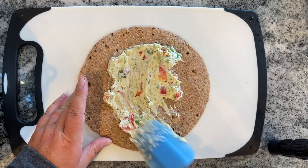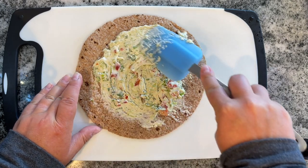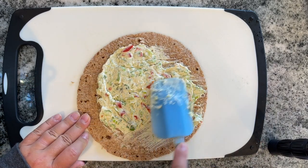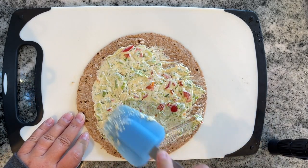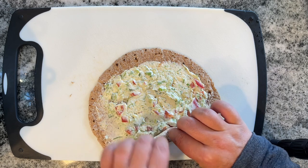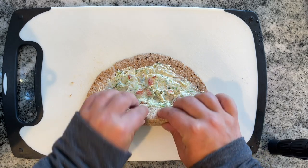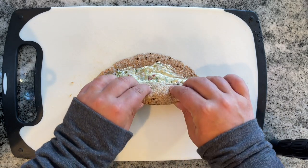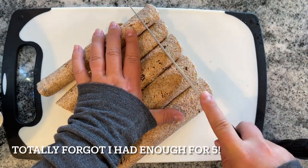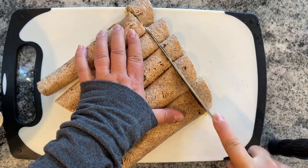You want to add a quarter of the mixture to your tortilla. I happen to have wheat tortillas today, but honestly these look best on a spinach tortilla or a sun-dried tomato tortilla — or mix and match, do two of each, and it makes a pretty little color that kids actually like a lot better. Put it in a thin layer, about a quarter of the mixture you've made, then roll it up like a pinwheel. Once you've rolled all four tortillas, just slice them almost like you'd slice sushi, about three-quarters of an inch thickness.